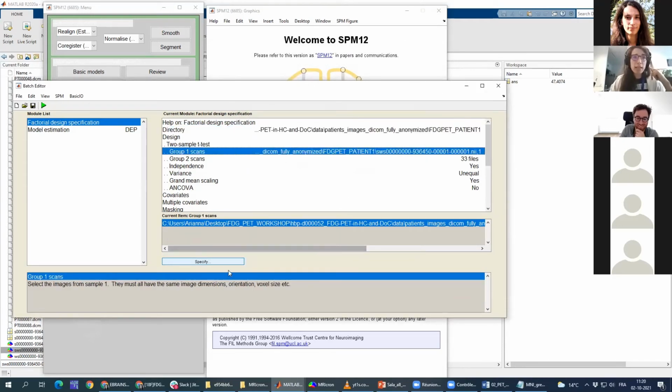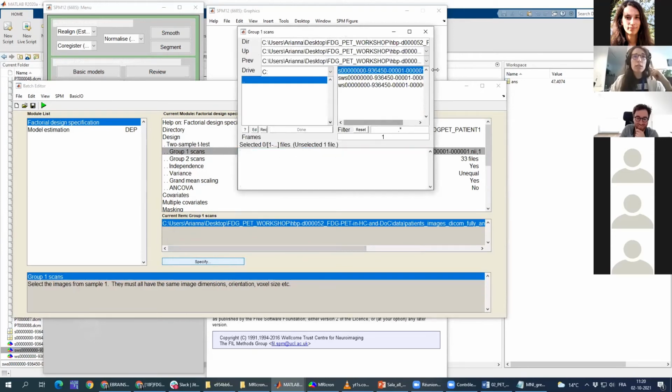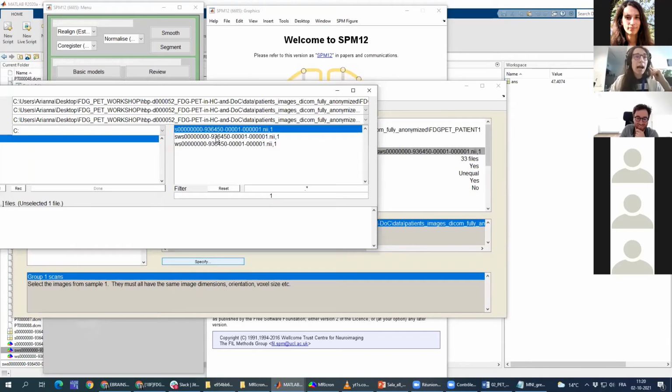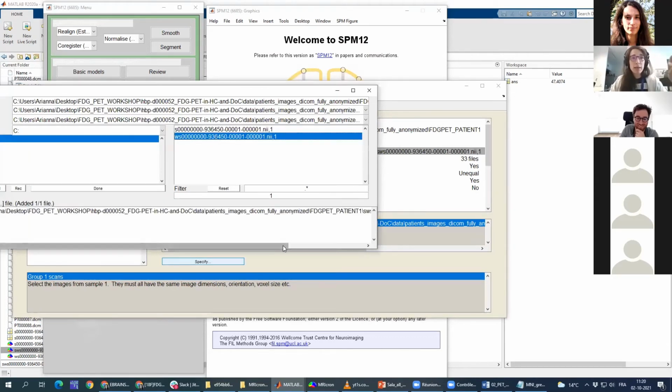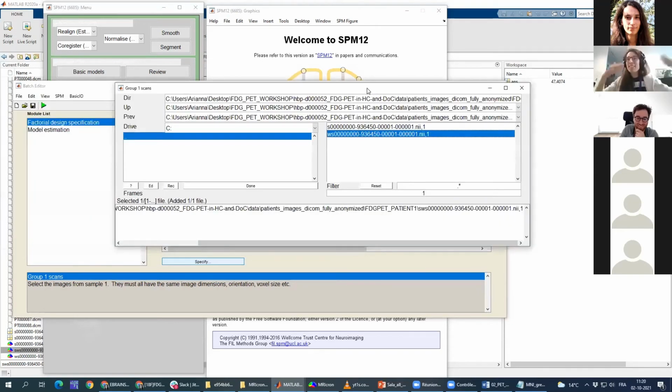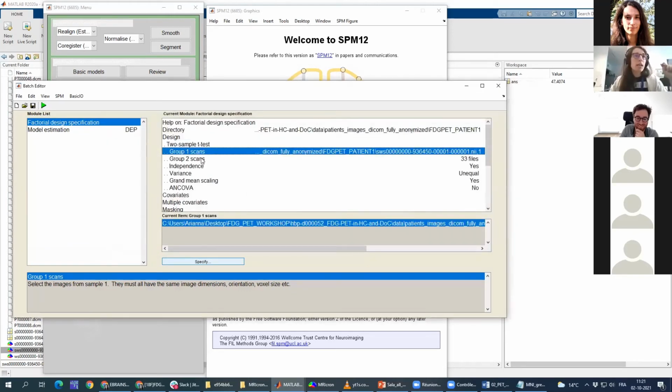Then I have to select the scan of my patient. And again, it is very important, here it is, because I'm already in the right directory, to select the smoothed normalized image. If you make a mistake and select the non-normalized image like this one, you will get an error from SPM, because here we are comparing the smoothed normalized image of the patient to the smoothed normalized images of the healthy controls, which are smoothed and normalized also against the template. So we really have to have images in the same space. If you take this image, it would not be in the same space. We have the wrong dimensions, SPM will get crazy. So select the smoothed normalized SWS images. Done. And this is our patient.